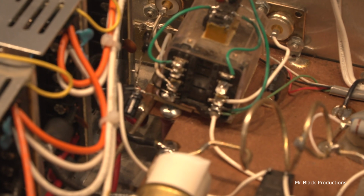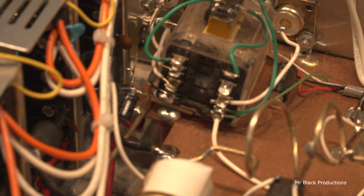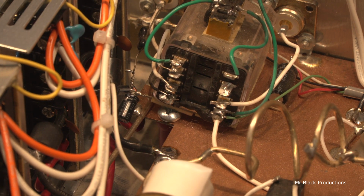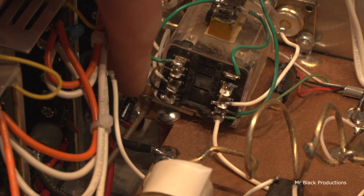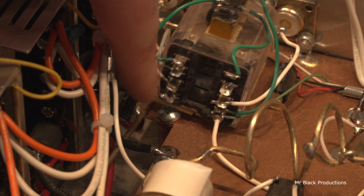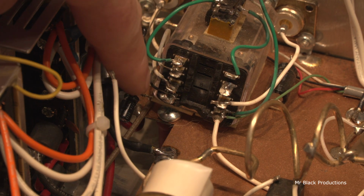You're going to be able to resolve that? Okay, that's as close as I'm going to be able to get, and it'll still be in focus. This is what caused our problem. This wire broke off right here, off the key-in transistor. That's the reason the amp wouldn't work. Would not key up, wouldn't make any power. It was because of this little connection.